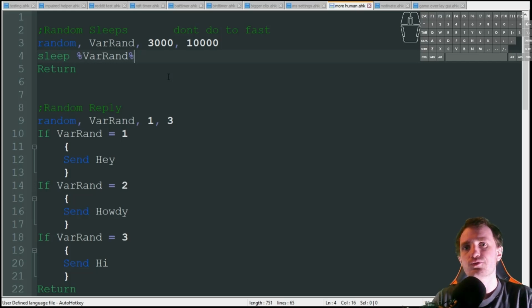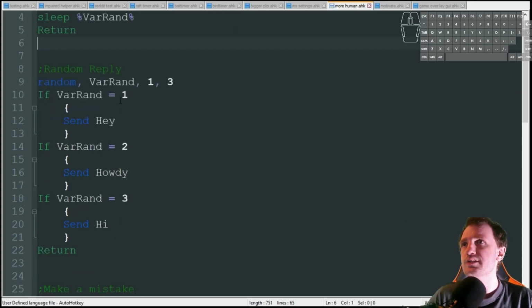When you're trying to do something in a video game or as a chatbot, it seems a little weird when the function you're trying to do is happening exactly every 5 seconds. That's easy for them to catch on. So adding these random sleeps helps a little bit. I definitely recommend doing a lot of these things and not just one or the other. Compiling all these together, with which ones will work for you, is definitely going to help in the long run. So the next one is random replies.